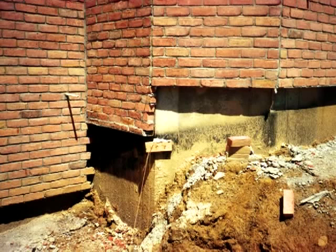Proper support of brickwork at the base of the wall is very important. At times, as you see in this slide, an individual might be the second owner of a home, or if they've owned it for quite some time, they might want to change the exterior look of the home and add brick veneer. Perhaps in the beginning it was some sort of stucco or wood sheathing, and if that's the case, there may not be a brick ledge at the base of the wall since the original plan was not to brick the home.